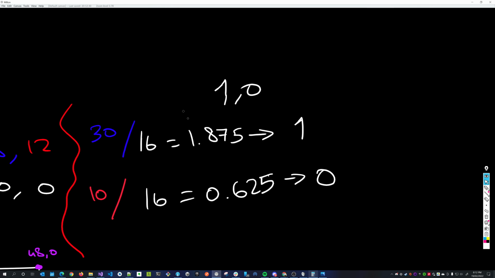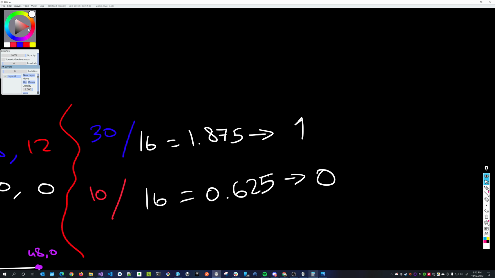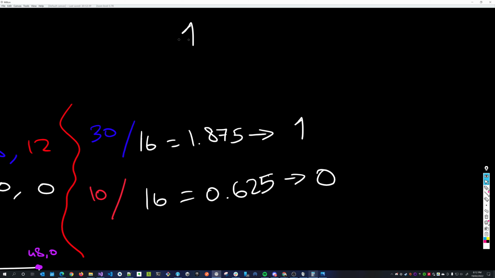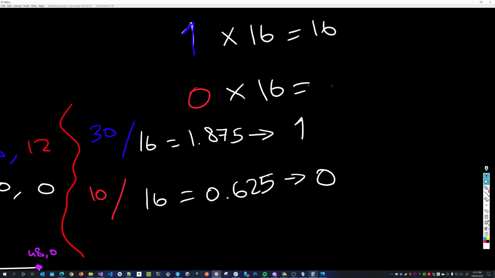So what I can do now is take the position 1, 0 and multiply by 16. I divided by 16, and I again multiply by 16. So what does that give you? 1 times 16 is 16. 0 times 16 is 0.